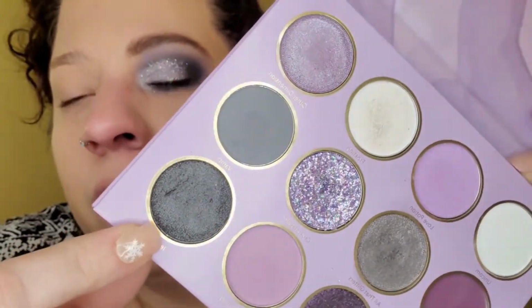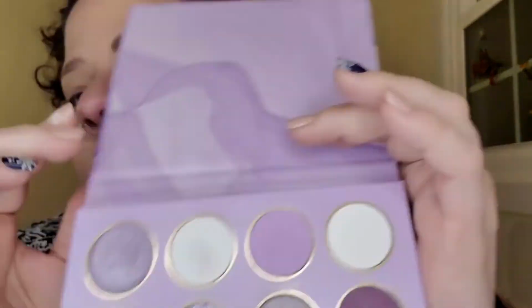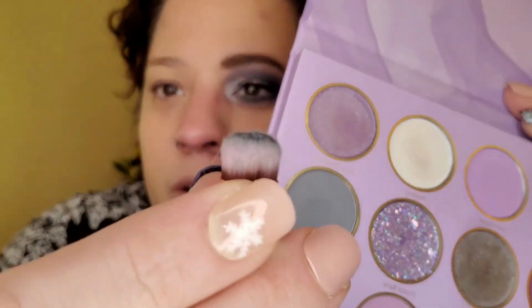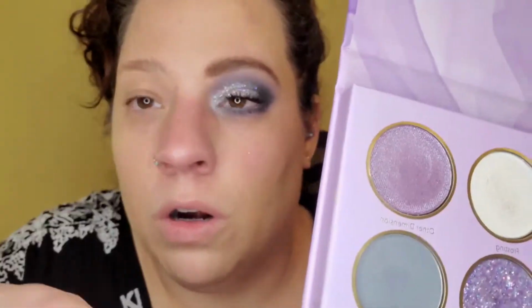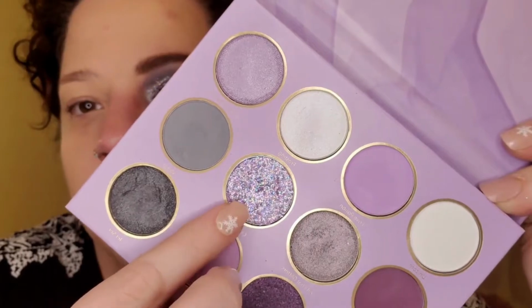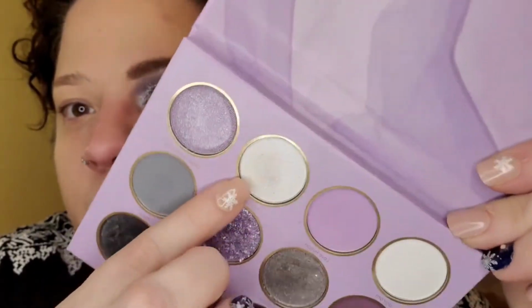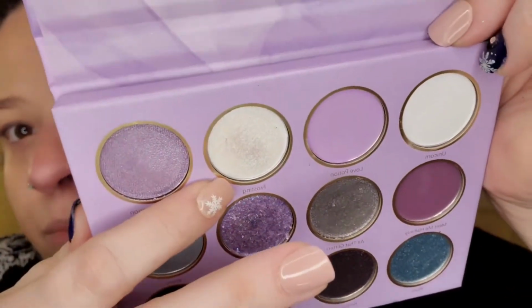It's kind of like a creamy satin shimmer, but I actually used this kind of fluff brush with that, and it went on. As you can see, it did darken my outer corner. I didn't really struggle or have any issues with that. And I also used this flat kind of brush, and I did that right near my water line. So that worked very well for me. And then again, I think these colors work very well. They're very beautiful. This white has this really pretty lavenderish, bluish shift to it.